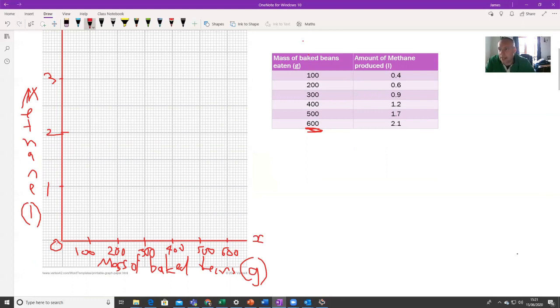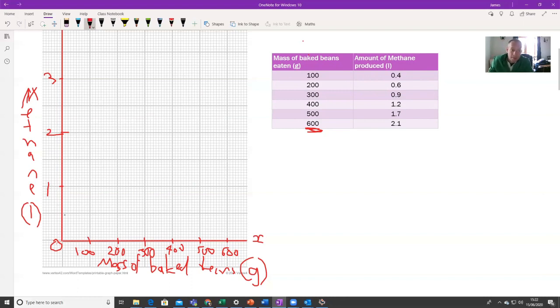Next point that you can get in the exams is to be able to plot the graph and to show where each of the different points go. Now, this is very similar for those who enjoy map reading or enjoy geography. It's a very, very similar process to map reading. We've got this one here, which is my coordinate along the x-axis, and we need to match that to this column here, which is my coordinates along the y-axis. So if I look at this first one, this is saying 100. So it's on this solid line going up here, 100, and it says 0.4. So this here is 1.